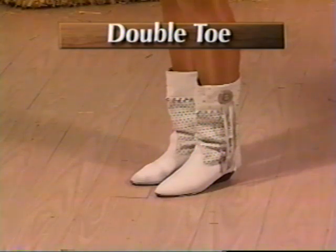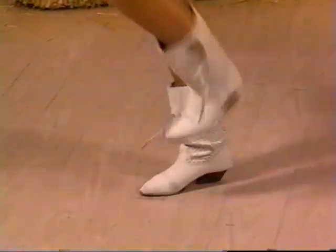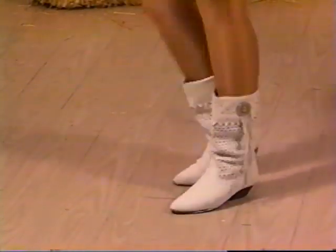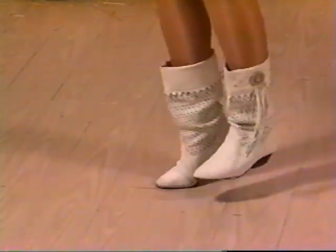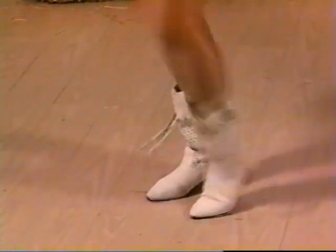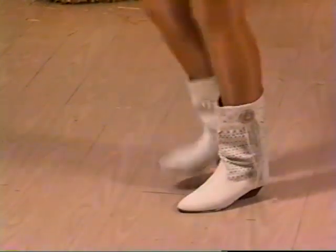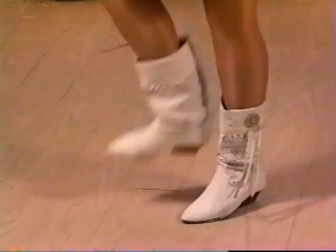You got it? Okay. Now, this is called the double toe. Let's see why they call it that. Oh, I see. Double toe. You hit the toe twice, forward and back. Kind of a tappy sound. Same thing, but instead of the kick, you have a double toe. See how they do that? There's a flappy toe right there. You hit it going down and back into the clog step. So what you're doing is the basic clog step, and you're adding these little steps to go along with it to give you the variations. This is not complicated at all.